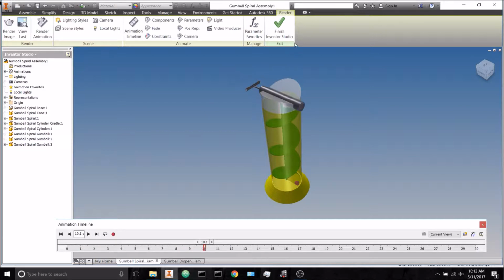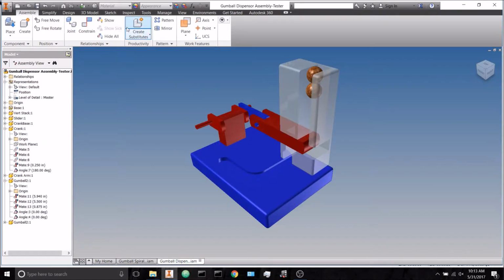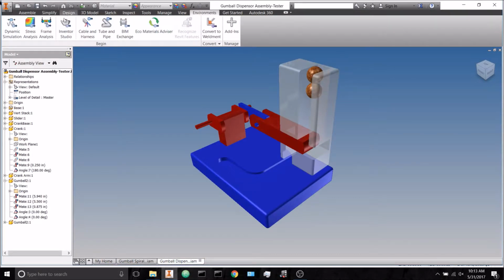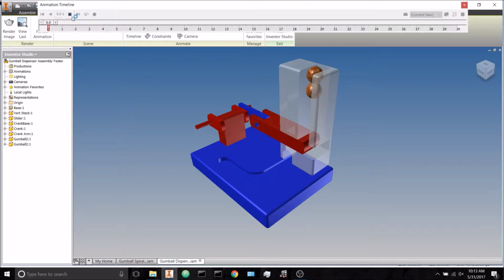Okay, so the spiral one does that, and the other one does this, and this one includes a demonstration of how to make the gumball roll as it goes. That is not a requirement, but something interesting you can add.